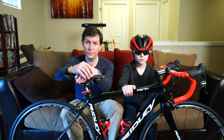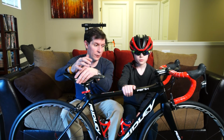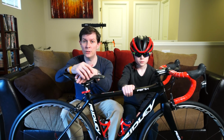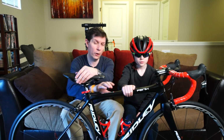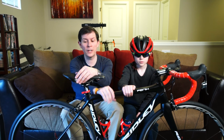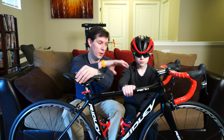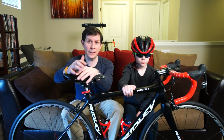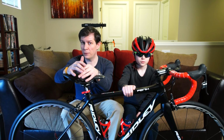This bike is beautiful. Even if it didn't ride well, it's still beautiful. The craftsmanship is fantastic. I think a lot of the pictures online that we've seen don't really do it justice. It kind of distorts what the diamond-shaped tube looks like. It distorts what the front of the bike looks like, makes it look weird based on some angles. But the reality is in person, the bike looks fantastic.